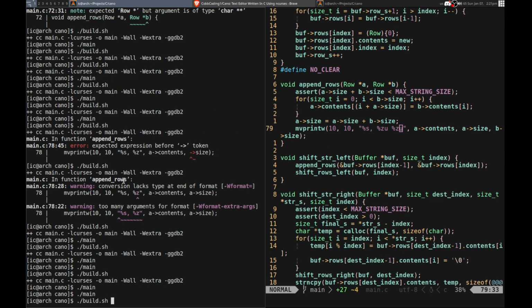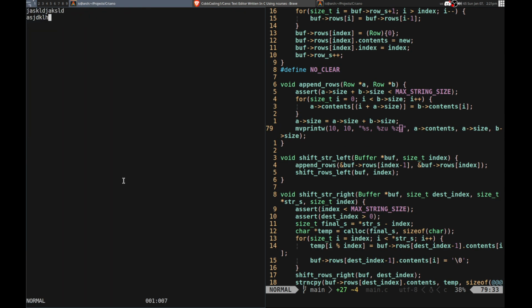Because that is not right. Huh. That's kind of weird, but okay. Max string size should be much more than that. Why does that fail now? Seem to have messed something up very bad.